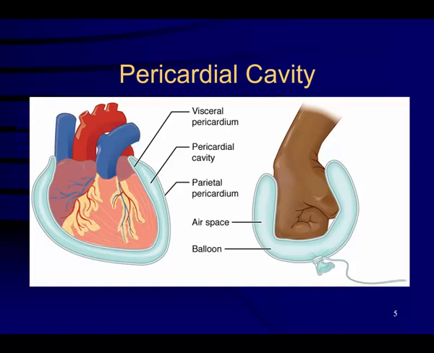The heart is located in the mediastinum, suspended within the pericardial cavity. And again, these are serous membranes that cover this, reducing friction. You can kind of see it as this balloon picture here, the same way that an underinflated balloon, if you put your fist in it where the heart would be, would have a membrane both around the heart itself and lining the cavity.